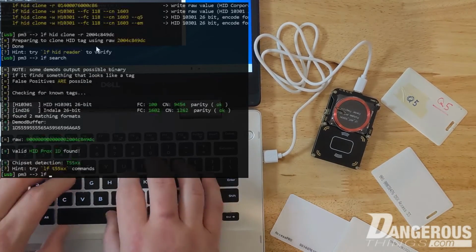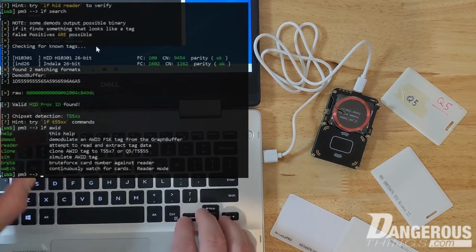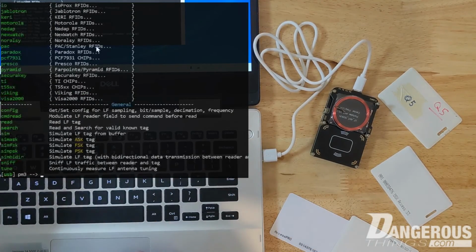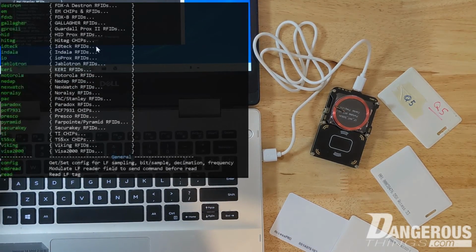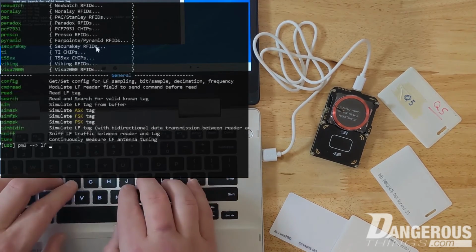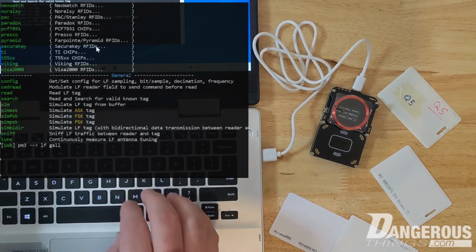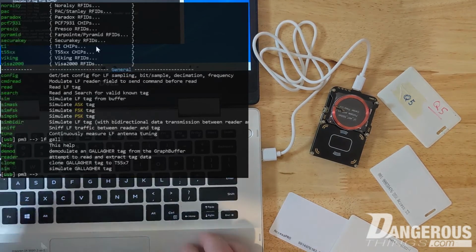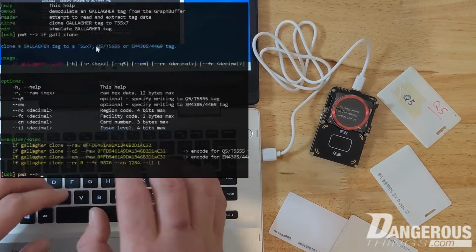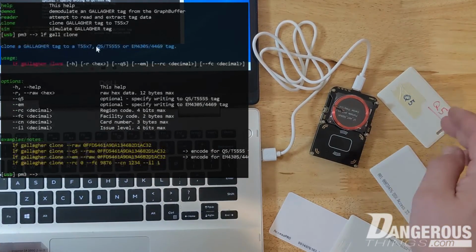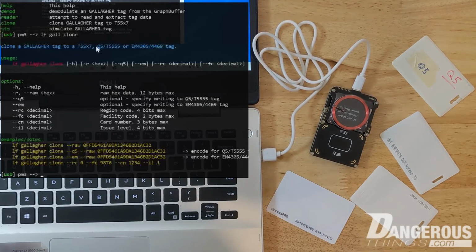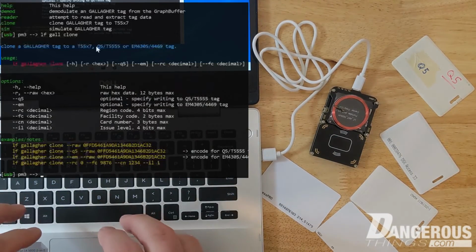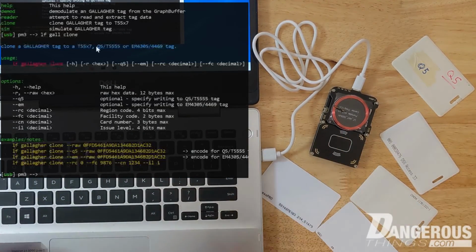If we want to do Jablotron, then we do LF, and then there's a clone option for it. And then this one, which is Gallagher. Again, let's see what it says. Gallagher. So another interesting thing about the Proxmark is that you don't necessarily need to type out the entirety of the command. If there's no other matching command at that length, it works. So LF Gallagher and then clone. So there's yet another clone option for Gallagher. So you can see how we could take any one of these types of cards and determine the type and then go into the Proxmark and use the proper command set to be able to clone that to a T5577.